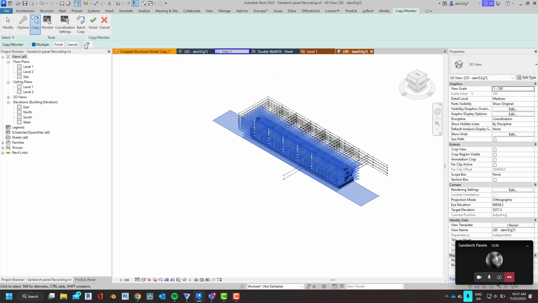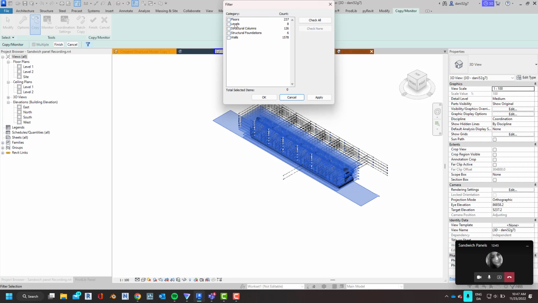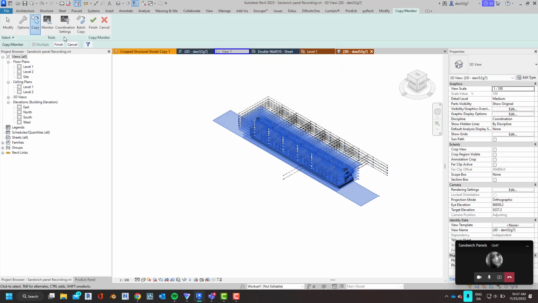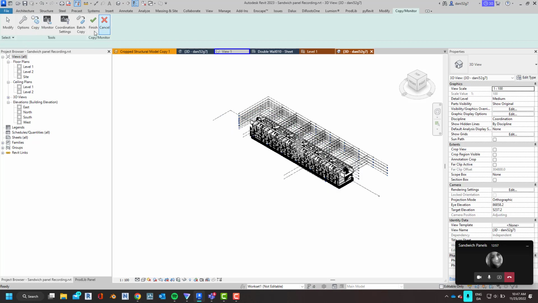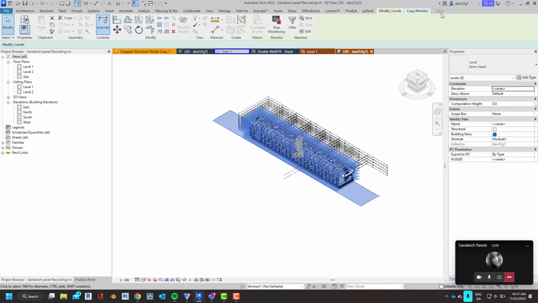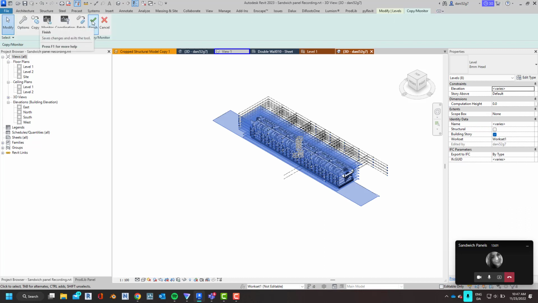Right? And we're going to filter, right? Just the levels. Done. And finish. Here. Great. And then finish here.